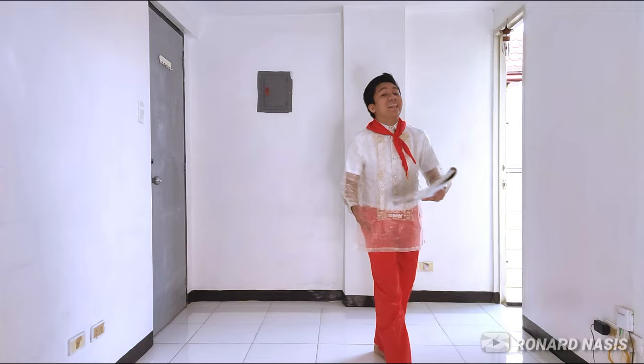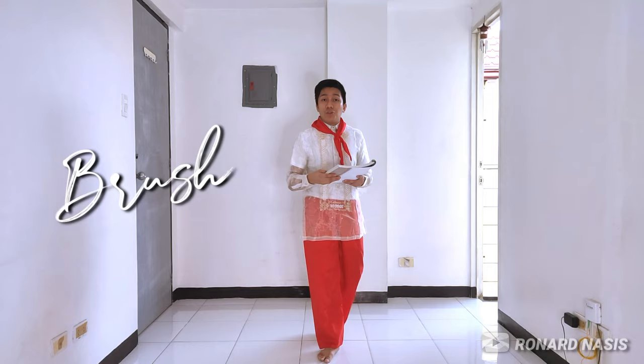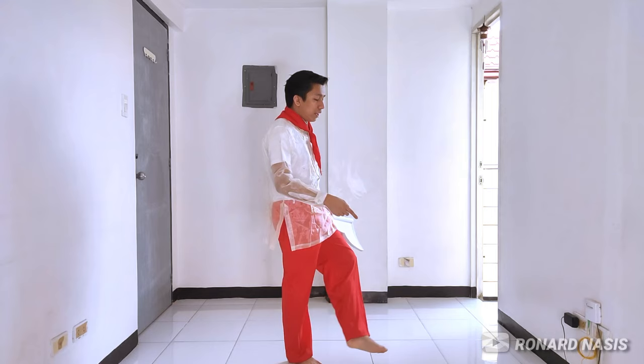Next is brush. But before I introduce to you the brush, I'm going to tell you which one is the heel and which one is the ball. So here is our ball and this one's our heel.